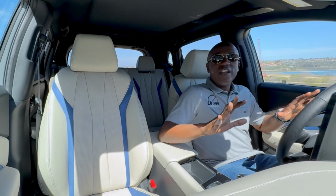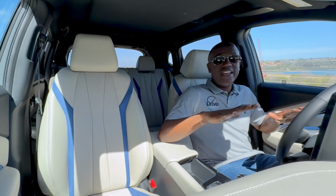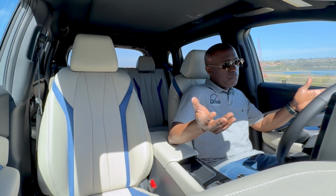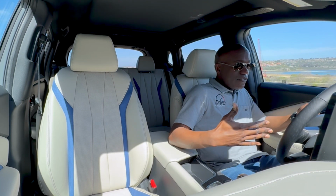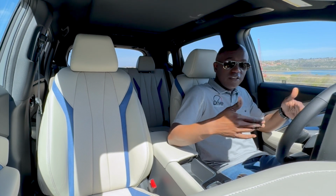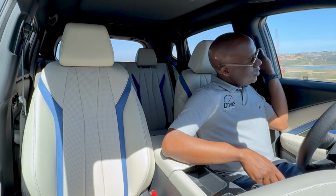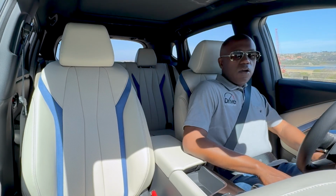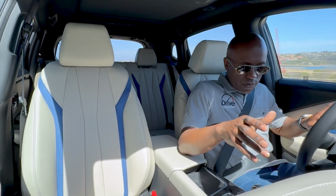All right, guys, here we are inside the Acura ADX A-Spec Advance, and we're going to go ahead and take this thing for a drive. So foot on the brake, engine start stop button, starts right up. You can see it slides the seat forward. Again, that's a setting you can change if you don't want that easy ingress, egress. I kind of like it, so I have it set up that way. So seat belt on. And like always, we'll set off and talk about how the vehicle feels, the drive modes, things like that.